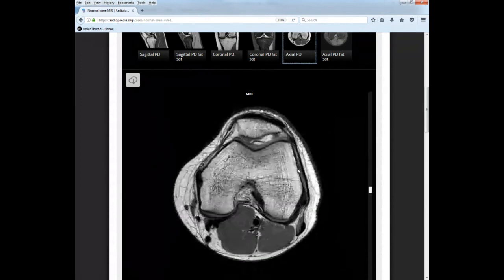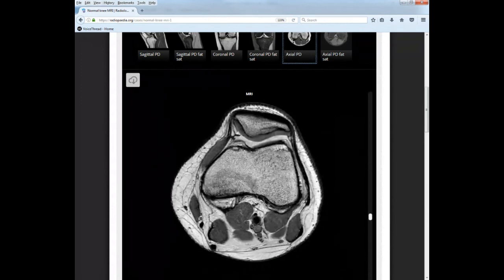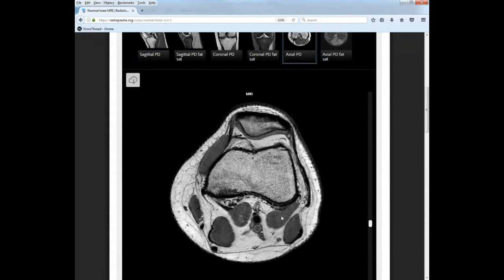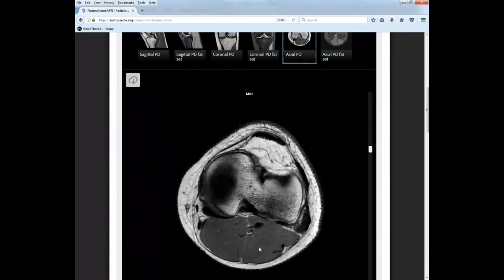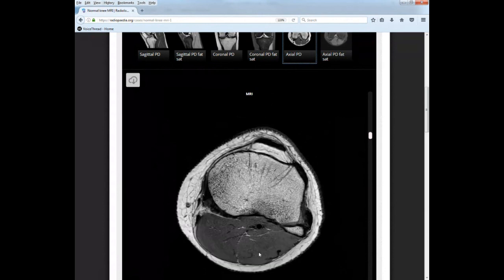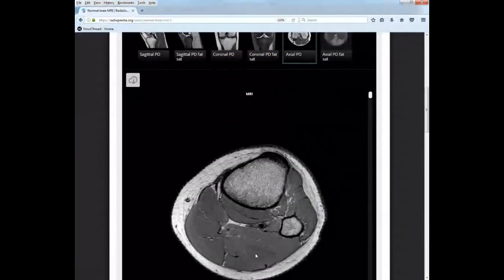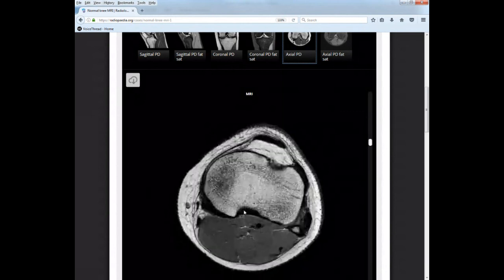Axial, go all the way up. Here's your two heads, okay? Here's your lateral head and your medial head of your gastrocnemius, and then you can follow them all the way down, and there's your calf muscle right there. Okay, so there you have it. That's your knee and all the stuff you need to know for the knee. Again, I'm not reviewing a lot of bony anatomy. I did reference it throughout. It is fair game for a test.